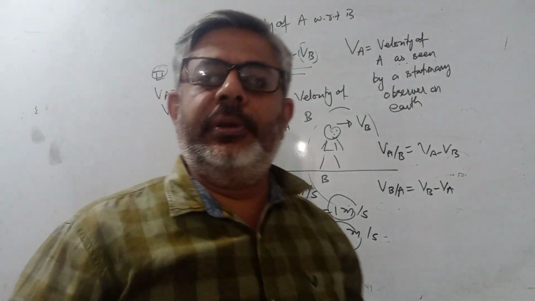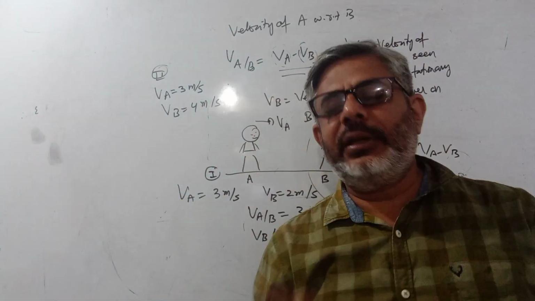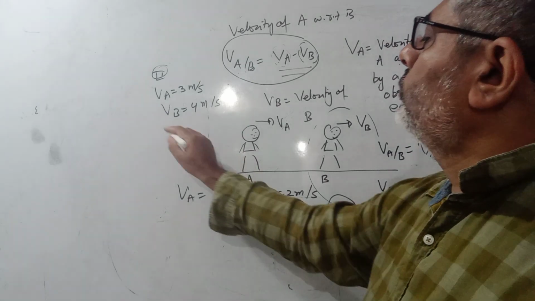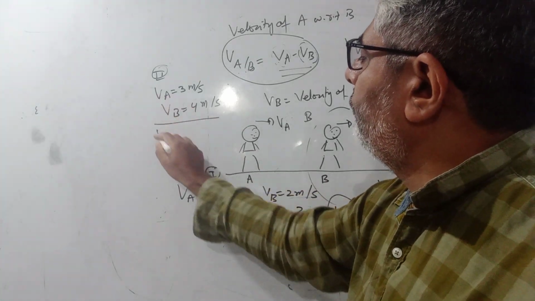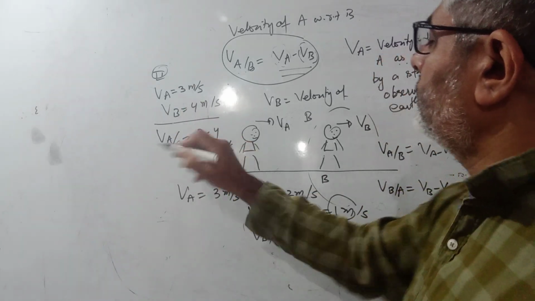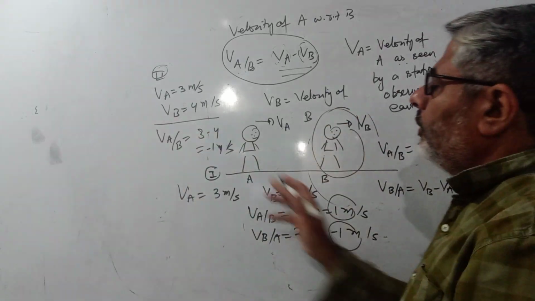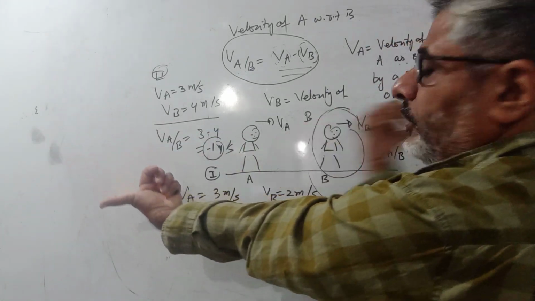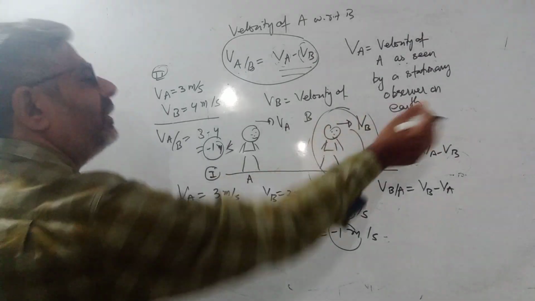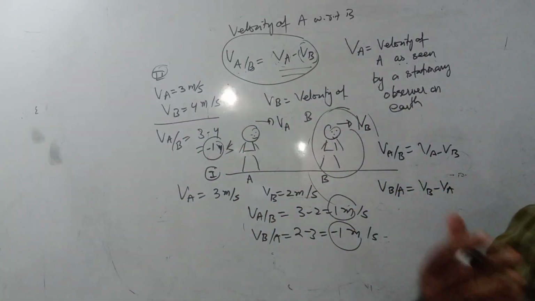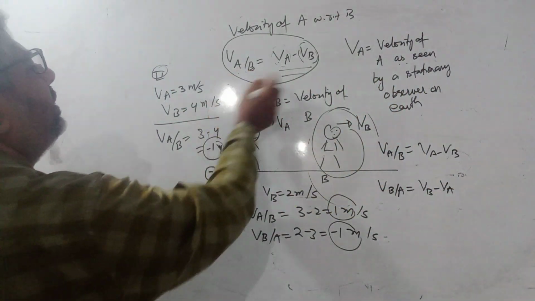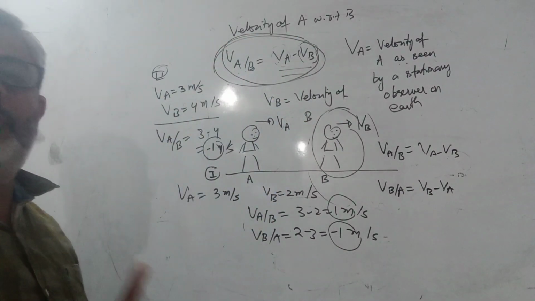Sometimes imagination is a bit difficult, like for those of you who have a little weak imagination, you can simply follow this rule. VA with respect to B is VA minus VB. So for example, here if somebody asks you velocity of A with respect to B, your simple answer should be 3 minus 4, it is minus 1 meters per second. So B finds him going away, because this sign is minus, minus means this, plus means this. So it basically means that he finds him going away, which is logical because he is moving faster. If I am moving faster and something is there, I find the gap increasing. So this is what we are talking of, relative velocity.